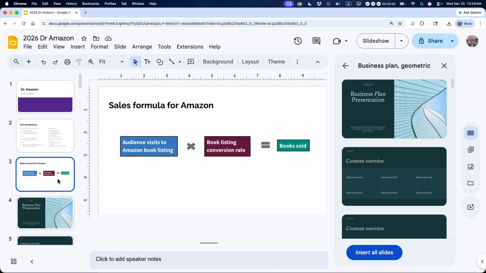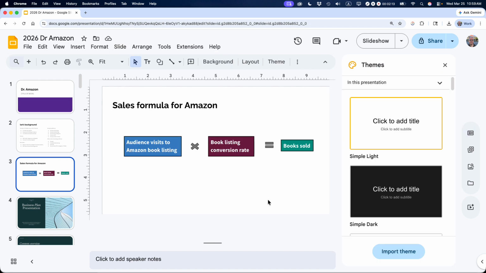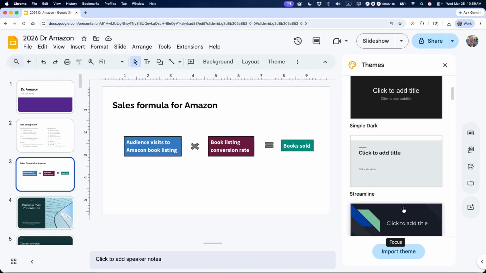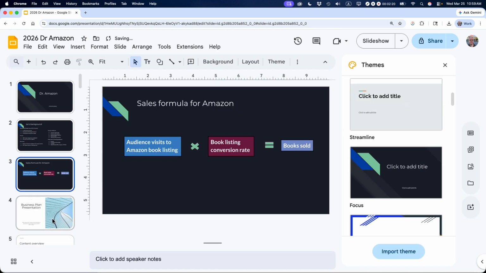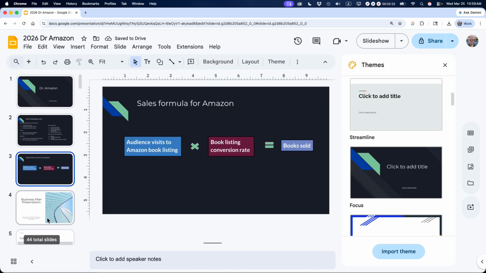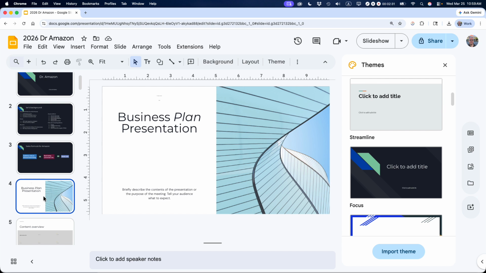of a disadvantage. What I could do is I could change the theme of the existing slides. For instance, I could go to Slide, Edit, or Change Theme, and then I could choose one that kind of matches that. So I could choose this streamlined theme. Note that that will also affect the other presentation, the other template that I already had that I just added. You can see that it is basically gone. It's been reversed. It used to be white text on black, and now it's black text on white. So there's some considerations there.